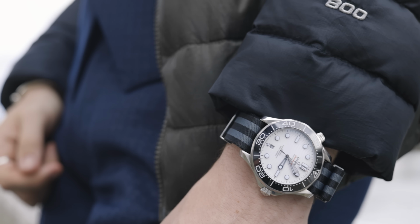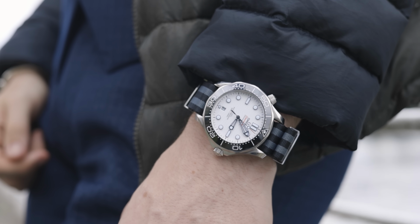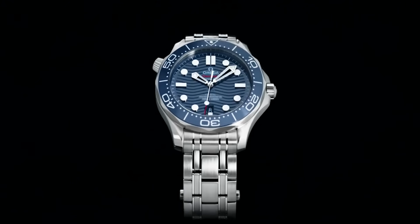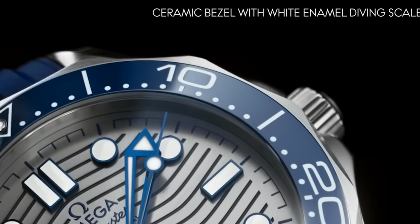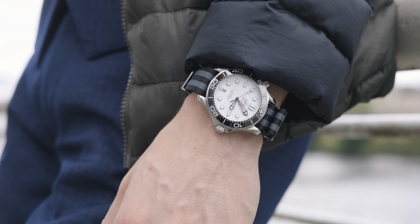It comes in at 42mm in diameter, but I have to say this, it does look quite chunky because of that little helium escape valve, which I think is iconic to the Seamaster, at like the 10 o'clock mark, around about there. It has a ceramic bezel, goes to water resistance of 300 meters, has a sapphire crystal case back, and on the front it has sapphire crystal with anti-reflective coating on either side. It's mental how I've memorized all this, and it also has a COSC and METAS certified movement. Now that's very important because METAS certification is damn difficult to get, and the fact that they have done this in a watch at this price is just mental.